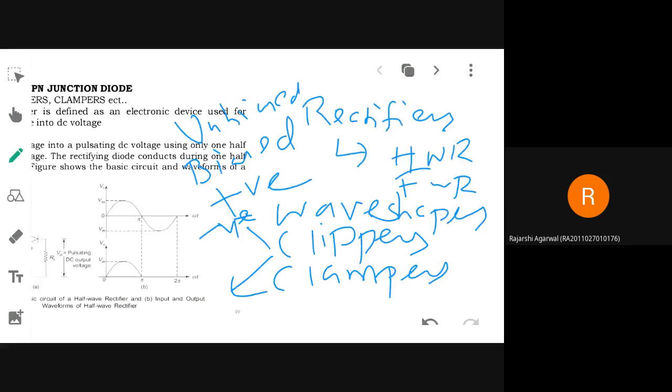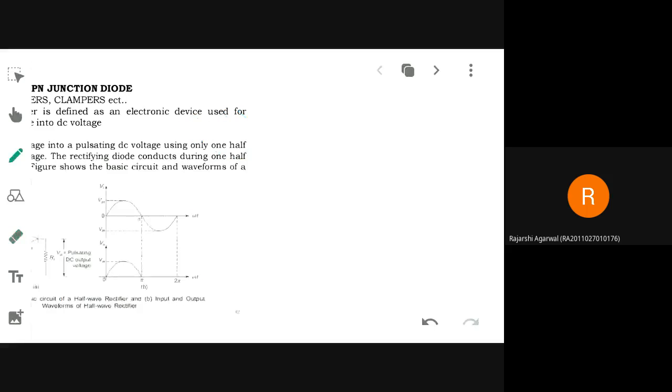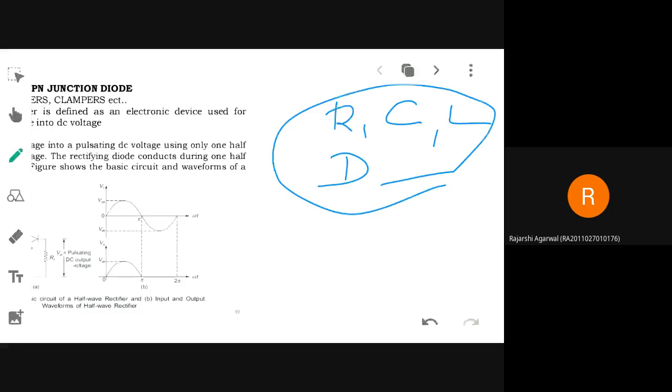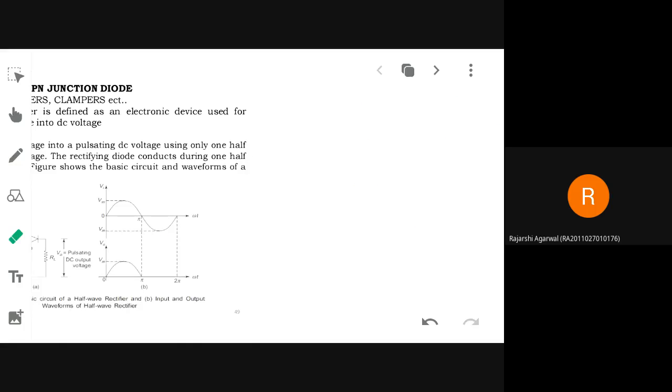And they are called wave shapers because the input signal that you are giving is a sinusoidal one, but if you refer to the output side, you have a clipped or a rectified waveform. So whichever waveform you desire at the output end is obtained by properly shaping the input voltage. That is why they are called wave shapers. And this wave shaping happens by the combination of R, C, and L and a diode as the switching element. By combining all these things, you are able to do that wave shaping. So all these come under the applications of the PN junction diode.